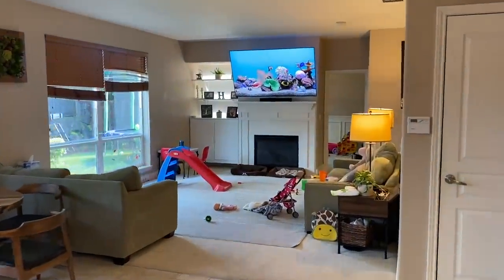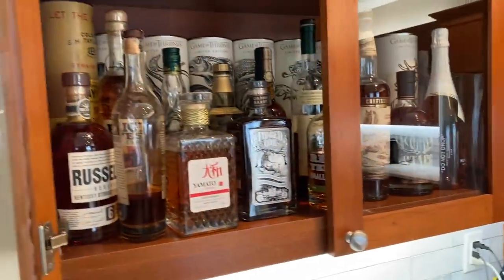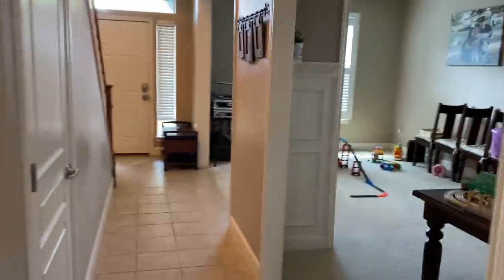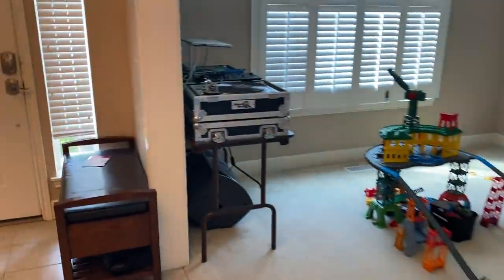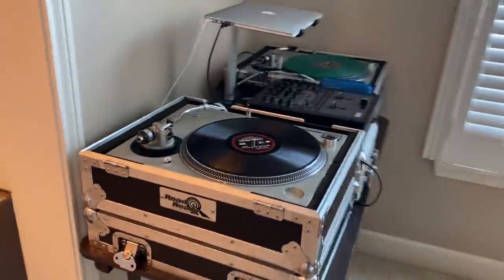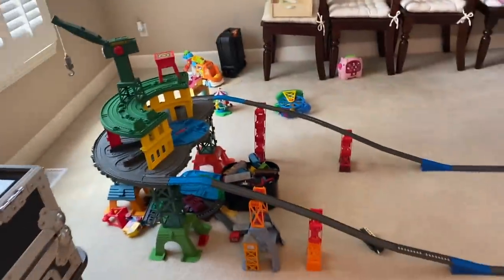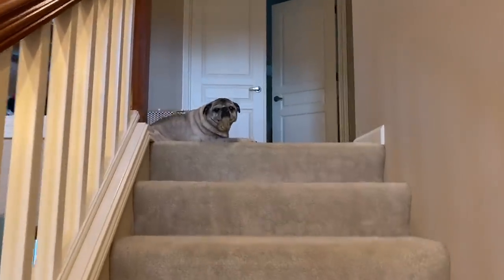The wife and kids are gone to the store real quick. Quick little look at the kitchen, quick little look at the liquor cabinet. Now I'm going to go upstairs and record. Shout out to the train table — I got the turntable set up down here even. Wife let me have that along with another train set. Seriously ridiculous. Anyway, I'm going to go record a video right now while I can have some peace and quiet.